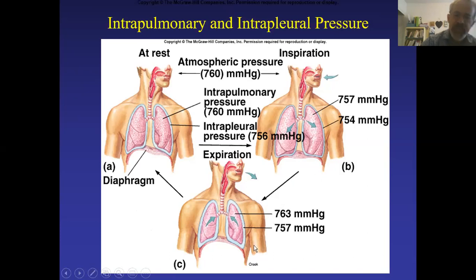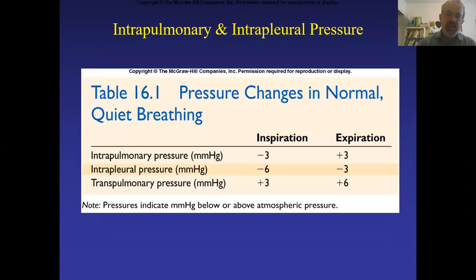When we breathe out, notice what happens again. The pressure in the lungs is now 763. It's more than the outside, so it's going to move air out. So that's all well and good. We have this difference in pressures, a difference of 3. During inspiration, the intrapulmonary pressure is -3 compared to the outside, 757 versus 760. And just prior to expiration, the inside is 763 compared to 760, so that's a +3. For now, we're just going to ignore these lower two.